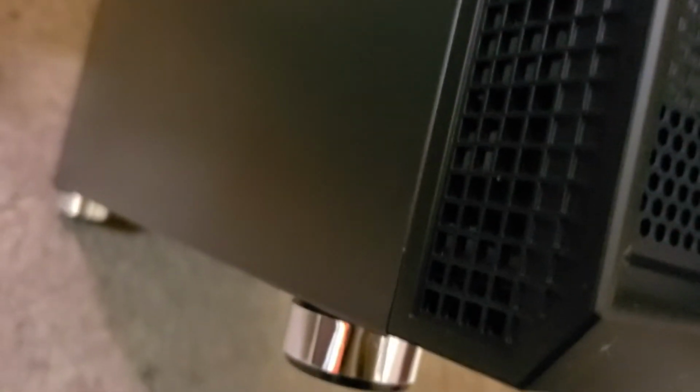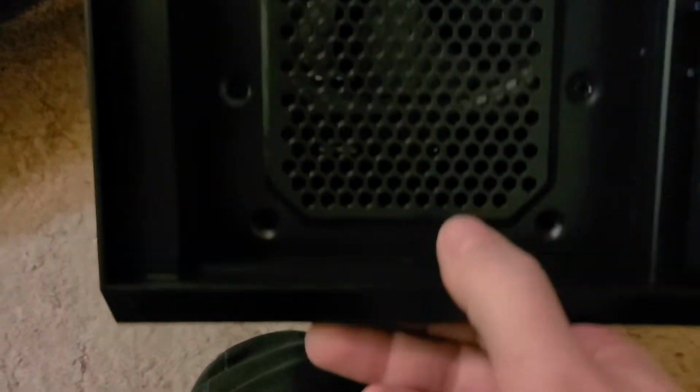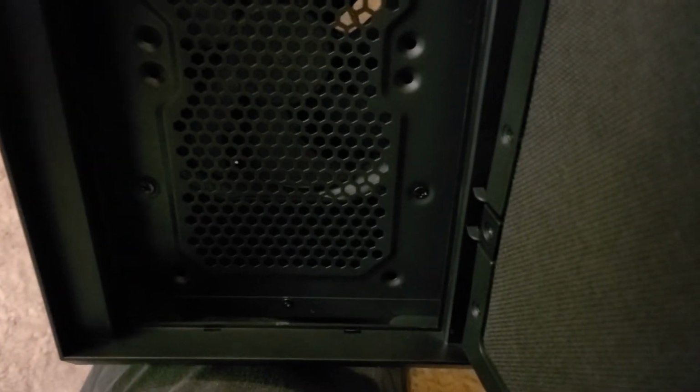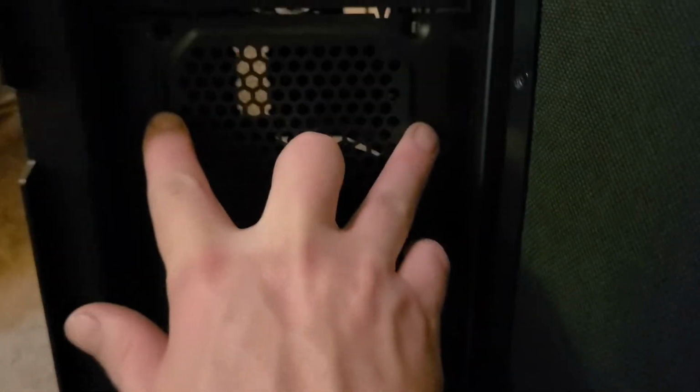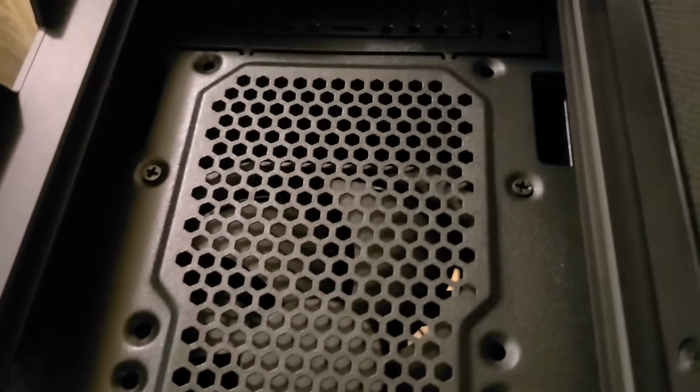Yeah, so where does the air go into this thing? I guess here. I guess those little things. Yeah, this is an interesting case. So the front looks like it has a gigantic 160 fan. Or 140, I guess you can call that. I was thinking maybe there were USB ports there too, but I guess you could put something in there. There's an opening.